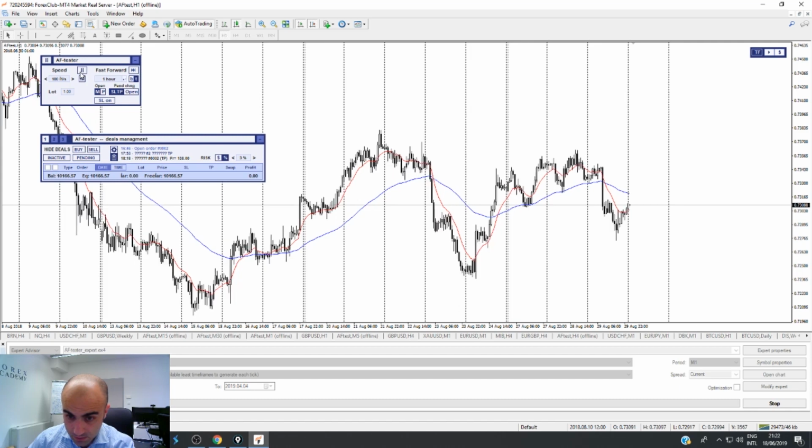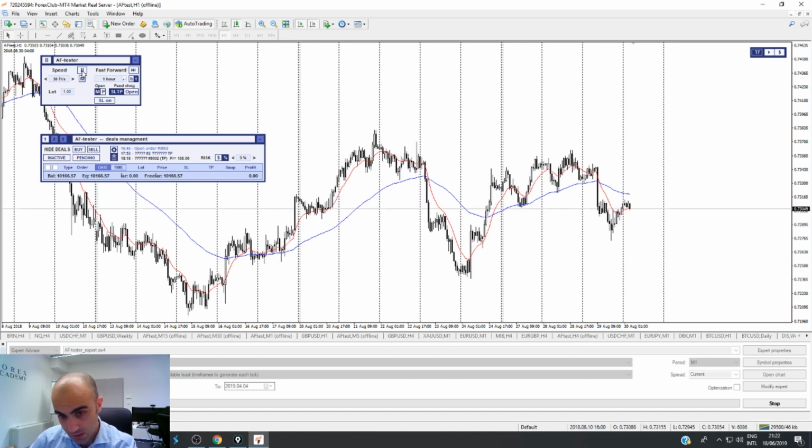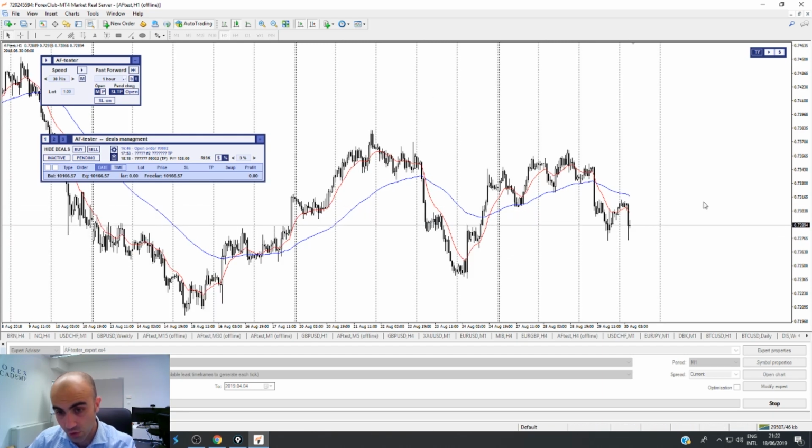Probably the price over here is getting rejected. You can see over here price is rejected. I want to see if this candlestick is going to close below this level, and if it does, I'm going to open a short position. Let's press play again. When it's rejected, closing, it's closed, I open a short trade over here.